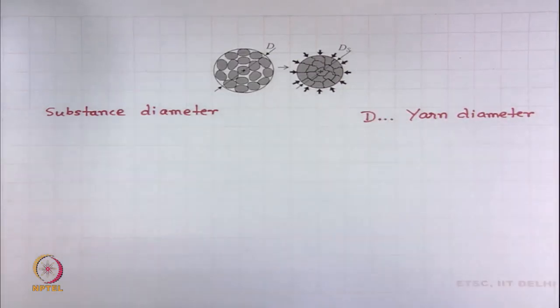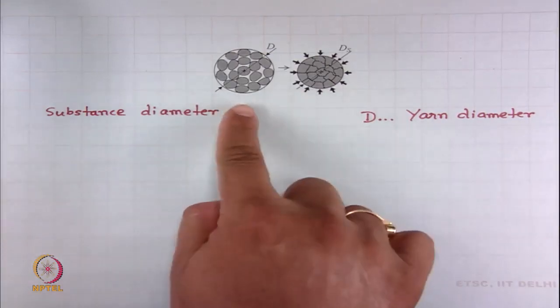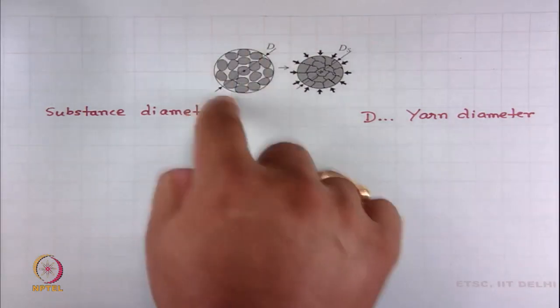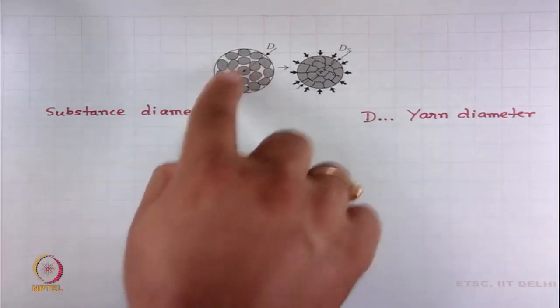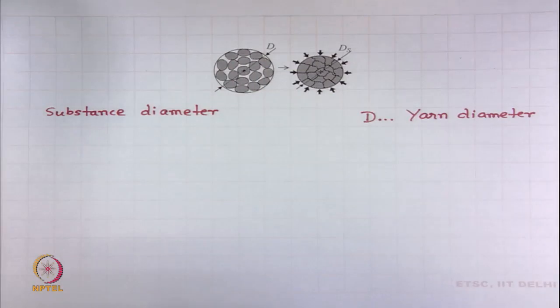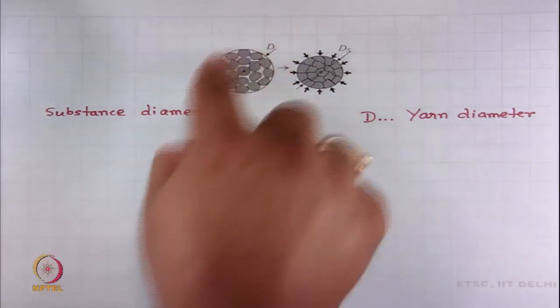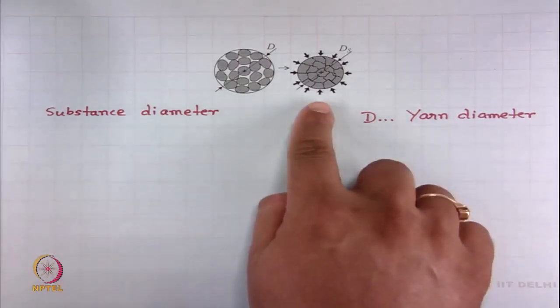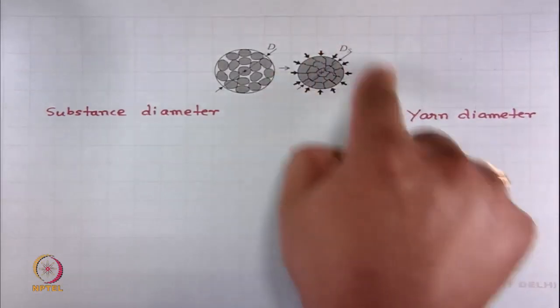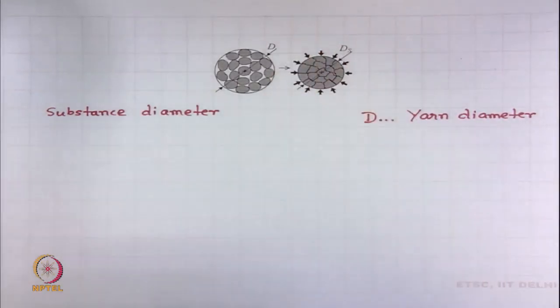Okay. Now, let us compress this yarn from all sides isotropically, so that the air which was present inside the yarn is completely removed. So, we are going to compress this cross section so that the air is completely removed. Then probably we will find an image which will look like this. So, there is no air, all fibers are touching each other.